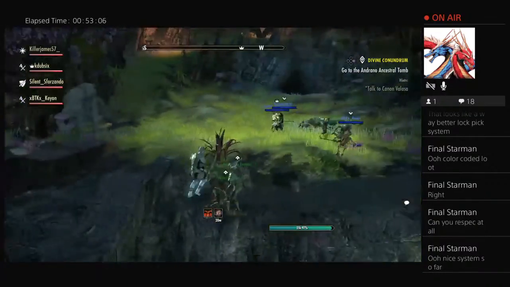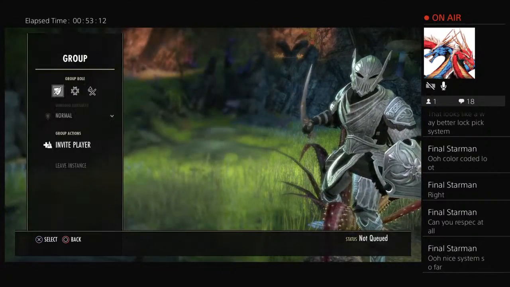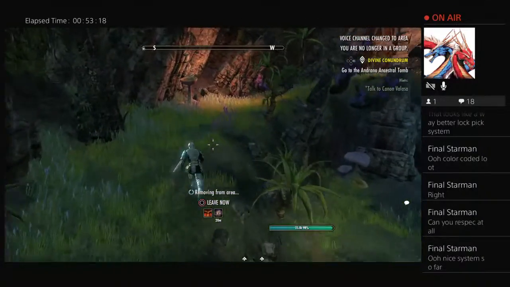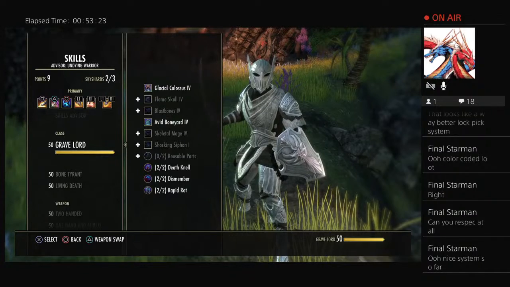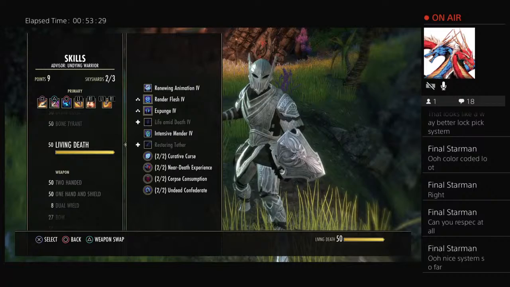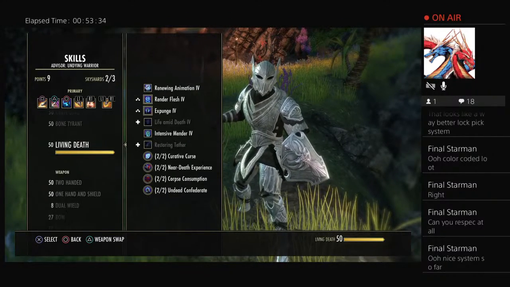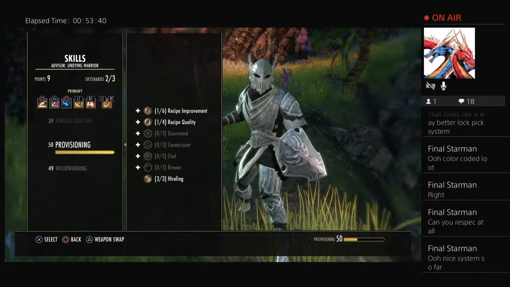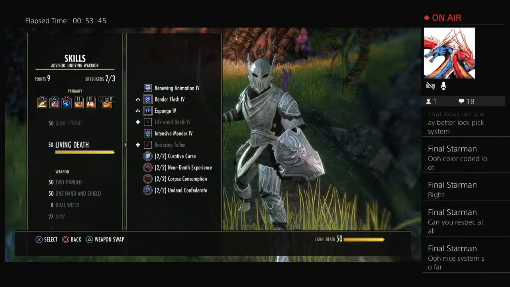Yeah, man, it was kind of clunky when it launched. And like I said before, that morph system applies to not only your class-specific skills. So Gravelord, Bone Tyrant, and Living Death are my Necromancer skill trees. These are only accessible to Necromancers. Everything else that I have out here is accessible by every single character in the game, so long as they level up that skill tree.